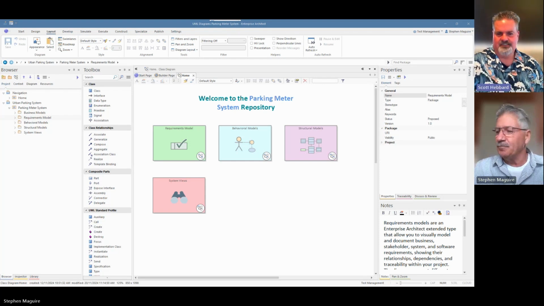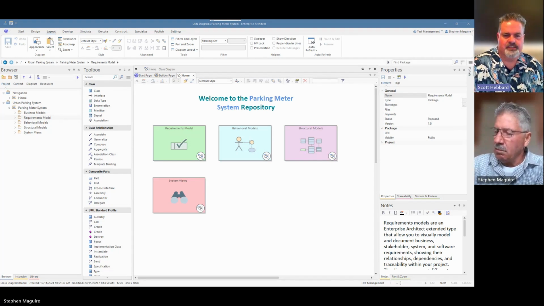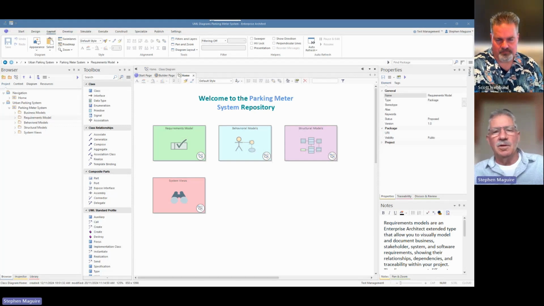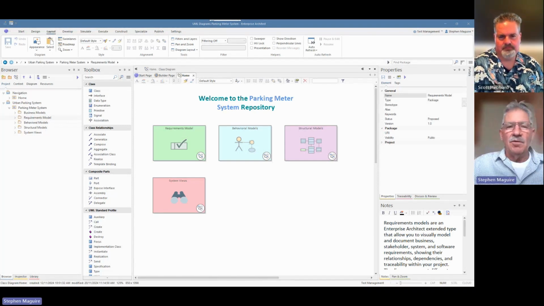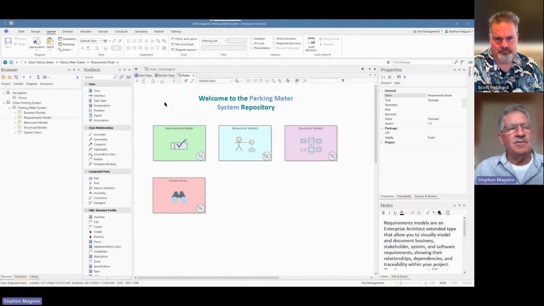Oh, that's great. So I understand that we're going to talk about InfoView this morning. Can you tell us a little bit about what InfoView is and how you might use it in Enterprise Architect? Sure, I'd be delighted to, Scott. The InfoView is a very interesting presentation style, and we'll start and have a look at it. It's a style of presentation that allows you to hide some of the detailed technical things in a particular element and display the element from a business point of view, if you like. So it simplifies the view.